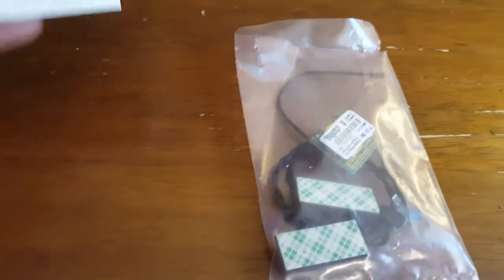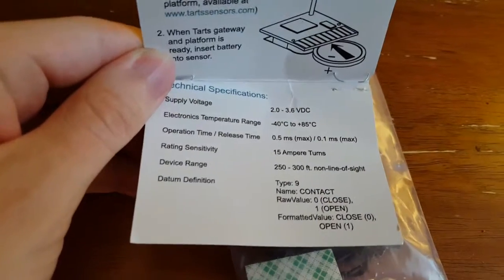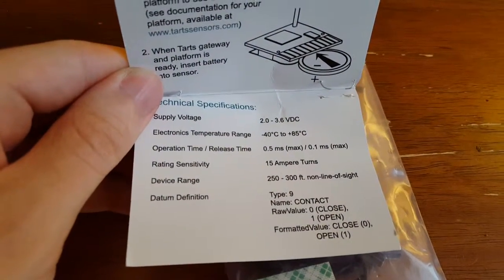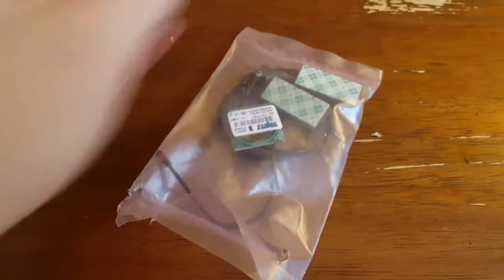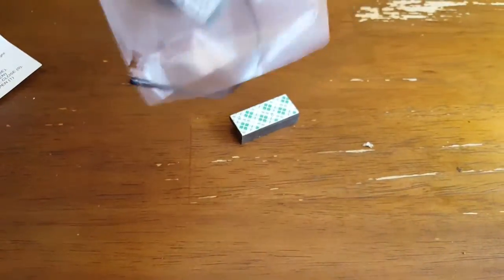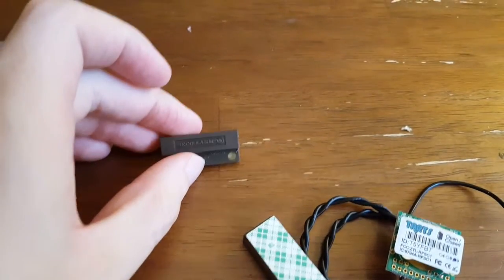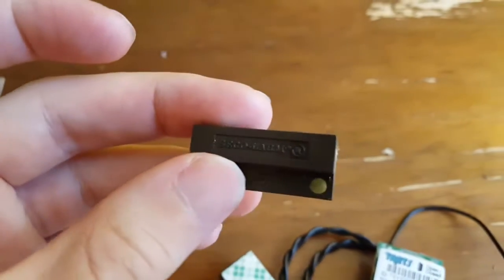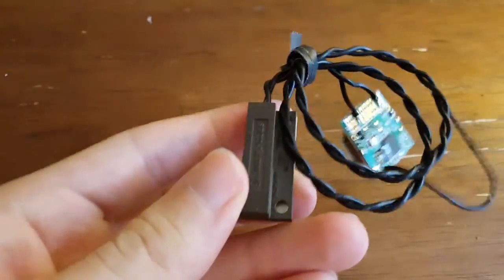I would call it kind of a home alarm system sensor too. So I'm going to open this up — it's just packed in an anti-static bag. Like all the other Tarts sensors, we get a little bit of information about the sensing capabilities and the data we'd expect to see. And then in this pink bag, here's the actual sensor itself. This is the piece that goes on the door, and this is simply a magnet with some self-stick tape on the back — so you'd put that on the door.